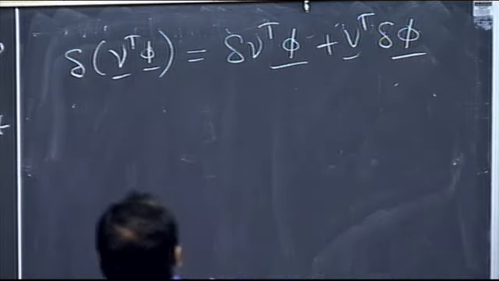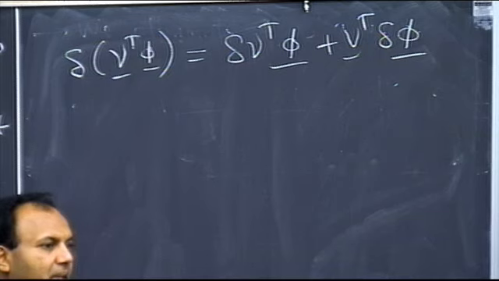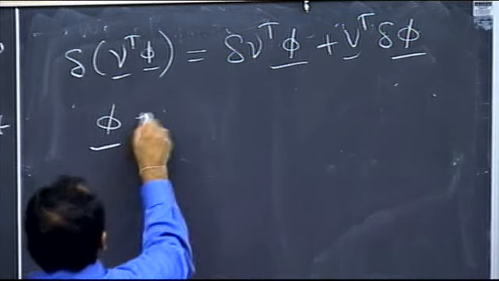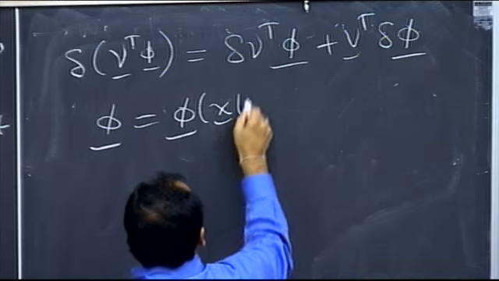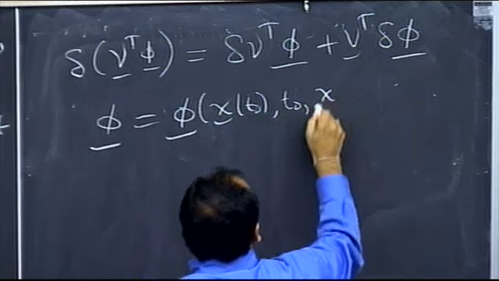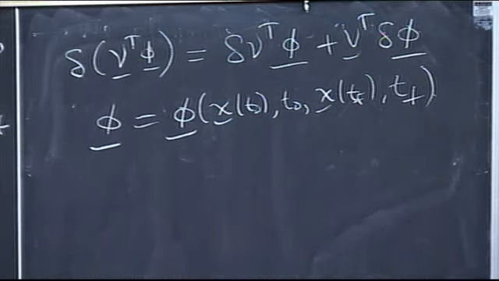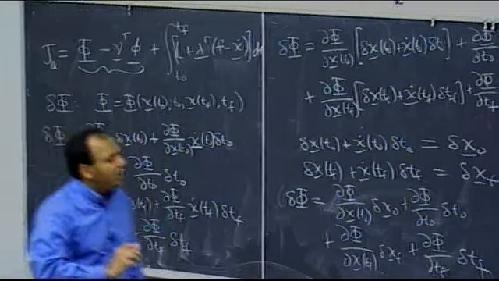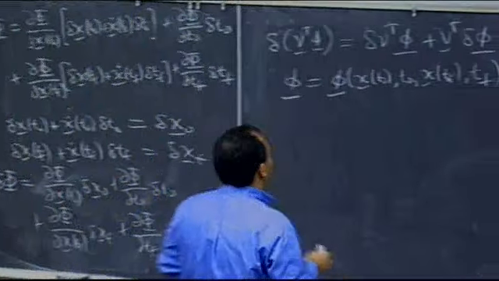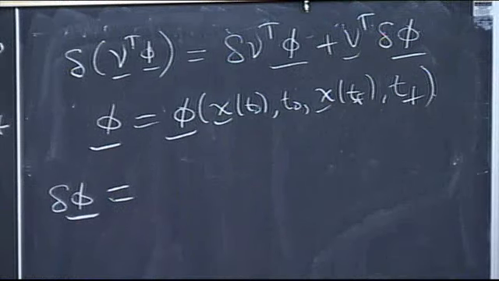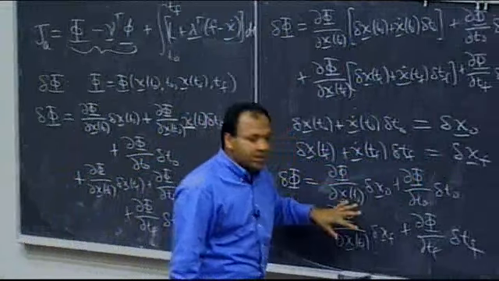Now the variation in phi, because little phi depends upon the exact same quantities that big phi depends upon, right? If you remember correctly, this little phi was a function of x of t0, x of tf, and tf. So if you go through the argument that you went through for the Mayer cost, capital Phi, you go through the same argument with the boundary condition function, you'll see that the variation in phi has to have the exact same form as what we got over here, because we're going to go through the exact same sequence of variations for that function as we did for this function over here.